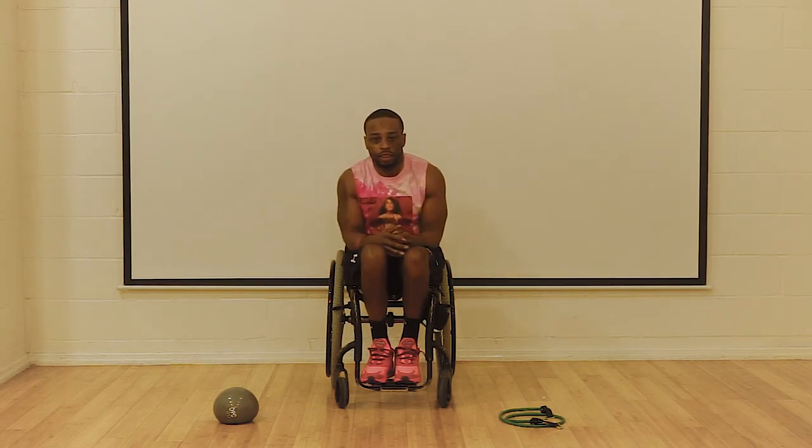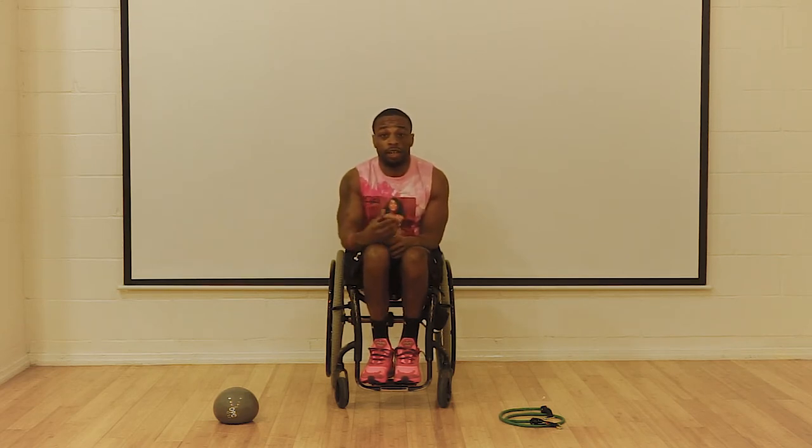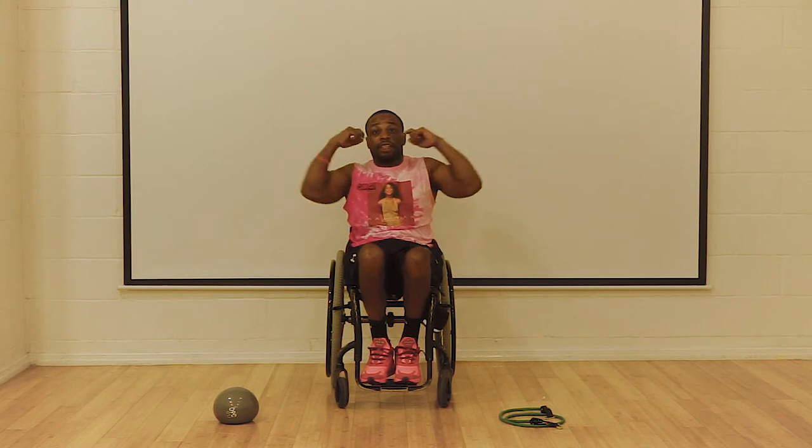See, the goal at the start of any workout is to always loosen up to prevent injury. And then you want to relax yourself as far as you want to get rid of any stress that you had throughout your day, throughout your week. So that's what the breathing exercises help with. And you just want to have a clear head when you're working out, so that way you can be most efficient. Now let's go.